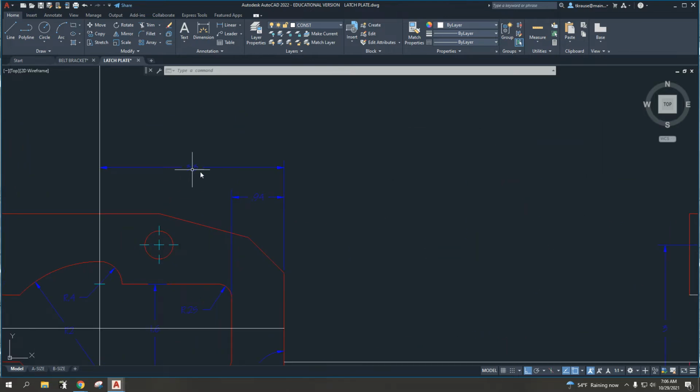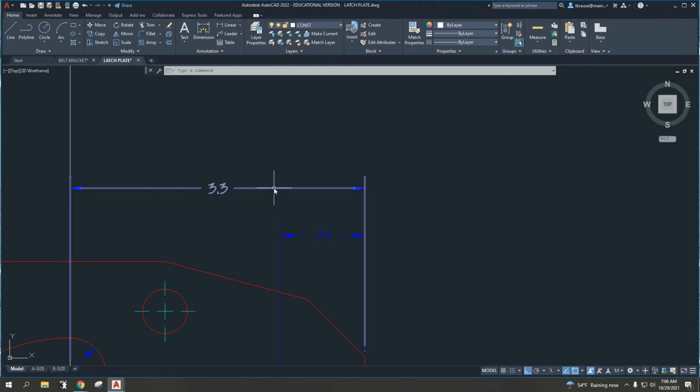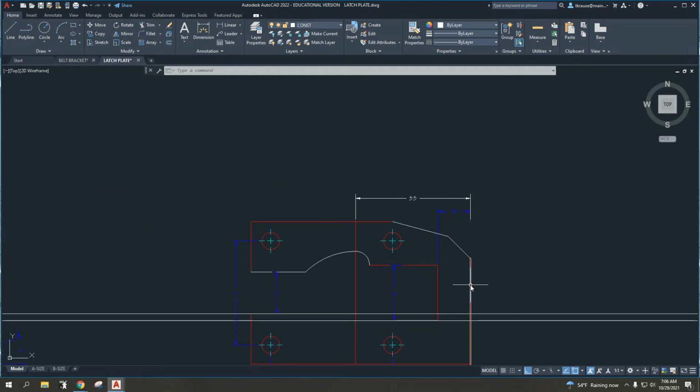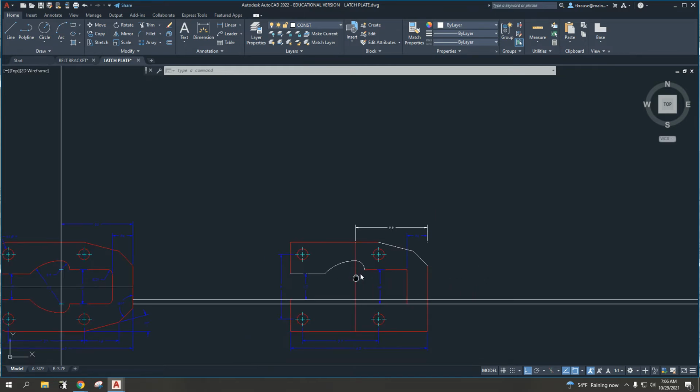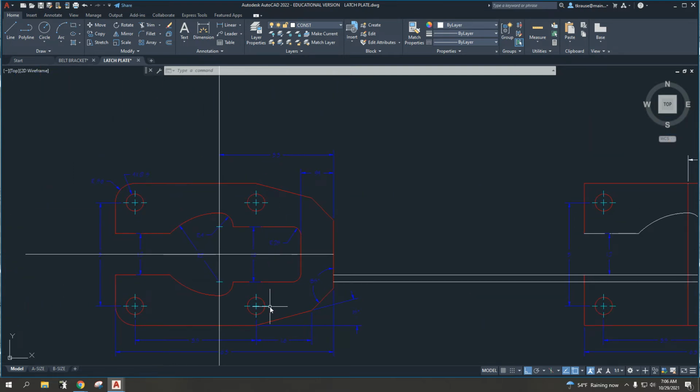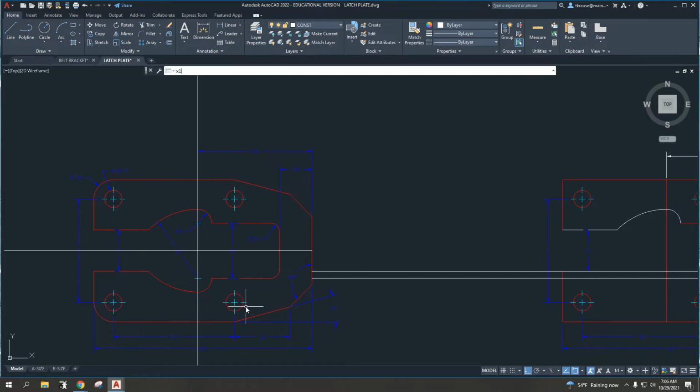So if we take a look here in the example, we have a 3.3 inch dimension. So what I did is I took this right side line, you'll see the dimension up here, I took that line and I offset it 3.3 inches to the left, and that gave me this vertical red line. So that red line, oh, I'm sorry, I'm getting confused here. Let me re-highlight this. Let's step back.